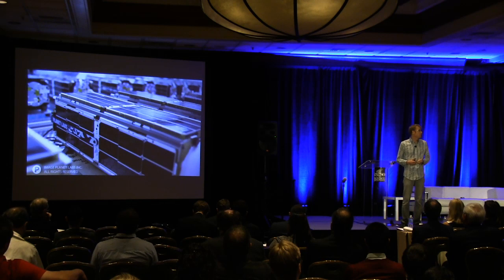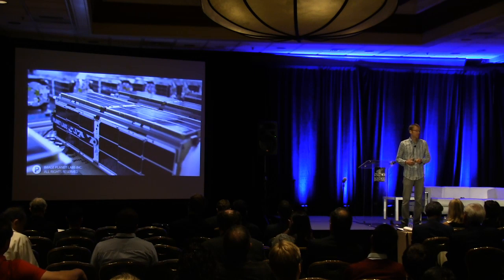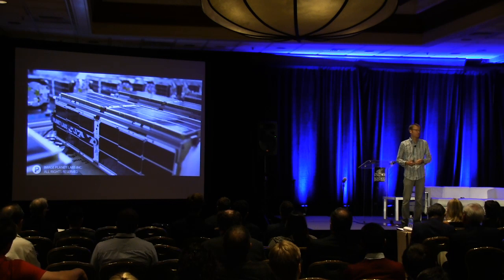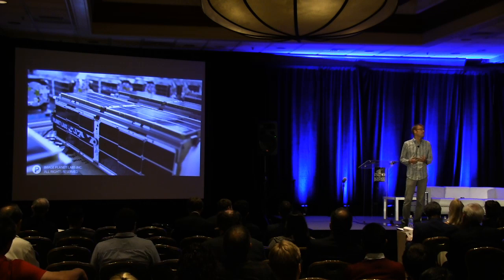Even though these are really small, and they only weigh 4 kilograms, less than 1,000th of the mass of the previous satellite that I showed, they have a tremendous amount of capability. They have relatively high resolution capability in taking pictures of the Earth. And they have a huge amount of compute power, a huge amount of storage power, that actually blows a lot of other satellites out of the water, even though they're much, much smaller.